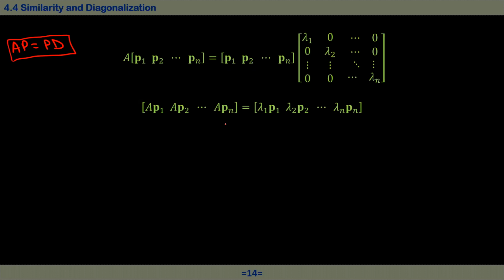On the left we have an n by n matrix, and on the right we have an n by n matrix. What are the corresponding columns? That is the first column, and also the first column on the right, and that is the nth column of the matrix on the left, and also the nth column on the right. We know that two matrices are equal to each other if they have the same sizes and their corresponding components are equal.